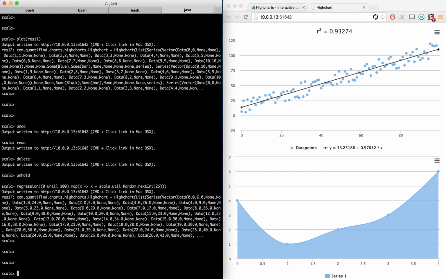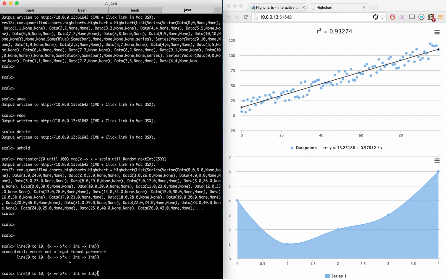And I should highlight that the input to the plotting methods is not just iterables. We can do fancier stuff. So let's say we can do, for example, 0 to 10, comma, and let's actually go ahead and define a function from int to int, and let's go ahead and square those guys.